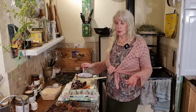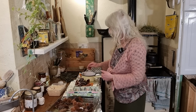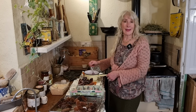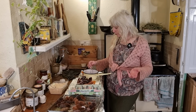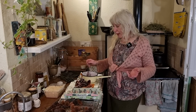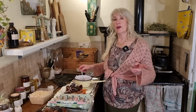It's only taken me 5 to 10 minutes. It's something you can do if you go on your walks and you collect your cones. It's something you can be doing of a winter's evening. You can get your children involved. It's a lovely little hobby, making something and thinking about where things actually come from. And I'm going to go and I'm going to test these out now on the living room fire.